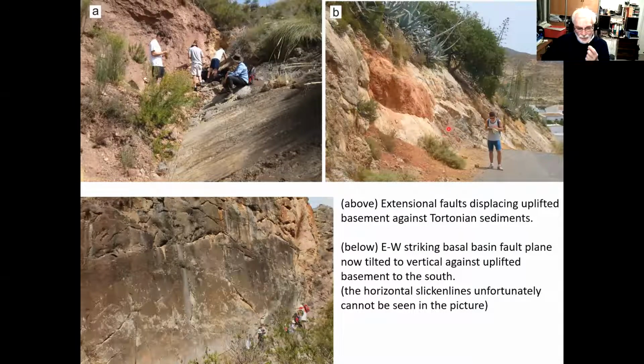Now, these detachment faults formed more or less contemporaneously with the uplifted basement blocks. And we can tell that because we sometimes find that these faults get rotated through 90 degrees until they end up vertical. So this is what was a gently dipping, not very far from horizontal, detachment fault on the boundary of the basement, which has now been rotated up to vertical. Unfortunately, you can't see on the picture, but there are slickened lines on this block, which indicate the line of movement. So it looks like a strike slip fault, but it's not. It's a rotated detachment fault.